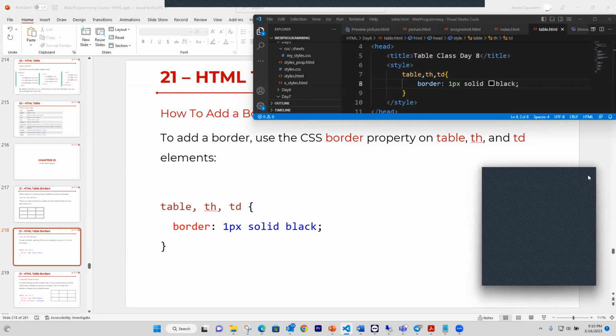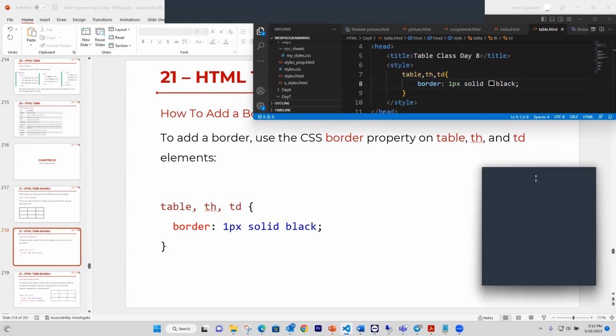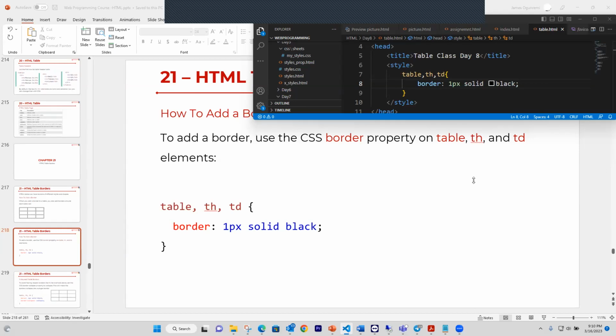One more person, please. Okay, let's proceed so that we don't dwell too long on this. So that's that. We've applied borders to our table.